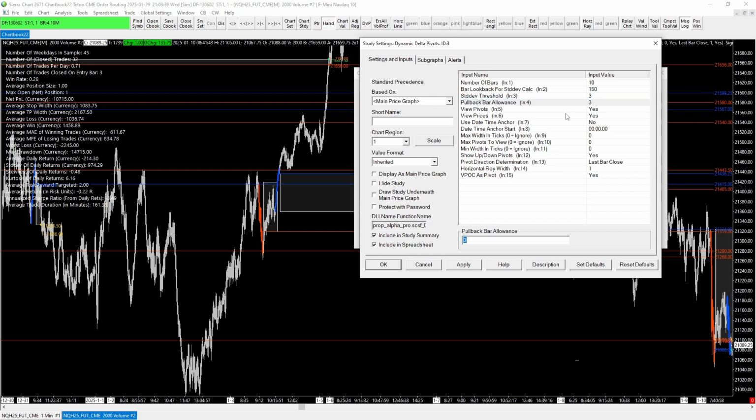The other thing to play with is this pullback bar allowance. What you want to see is that stuff should move around fairly smoothly. You don't want to see radical jumps here. We could also try a longer look back.